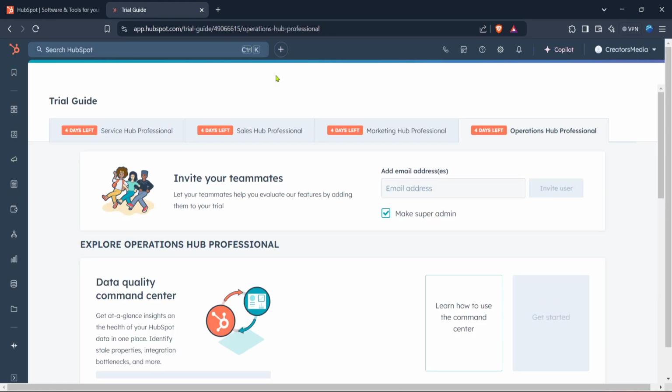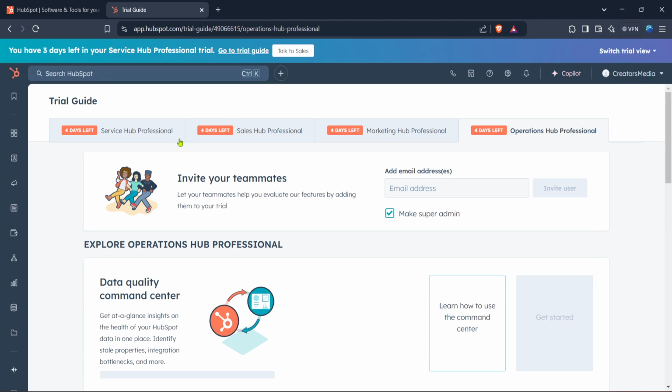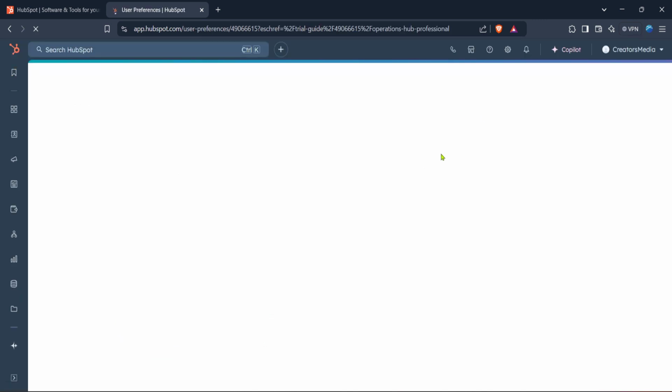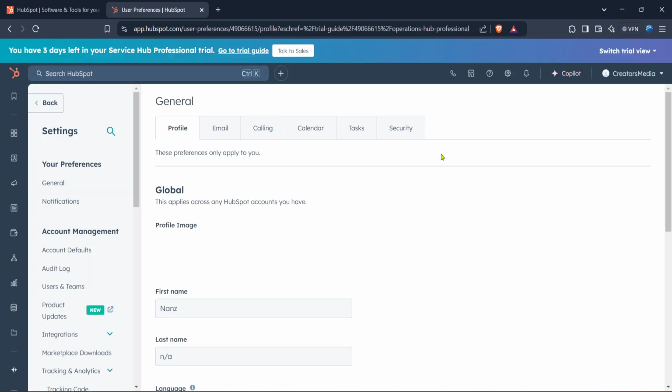After successfully logging in, you'll find yourself on the HubSpot home dashboard. This is the central hub for all your activities and tools within HubSpot. Now from this home dashboard, your next step is to find and click on Settings. The Settings menu is the gateway to customizing your HubSpot experience, including managing your meeting rotations. You'll usually find the Settings icon located in the main menu on the left, symbolized by a cogwheel.